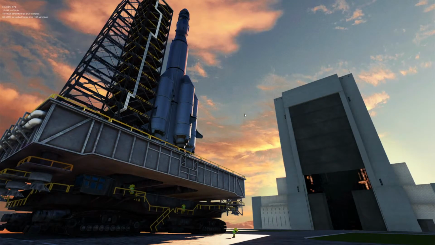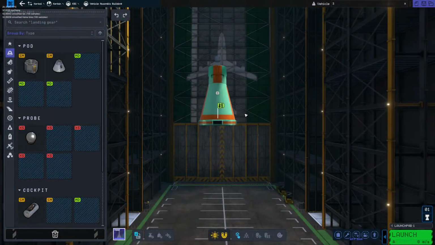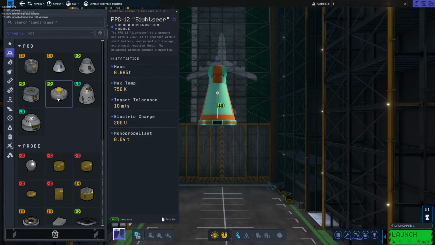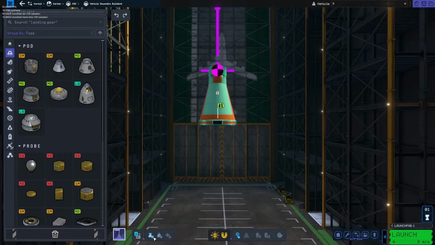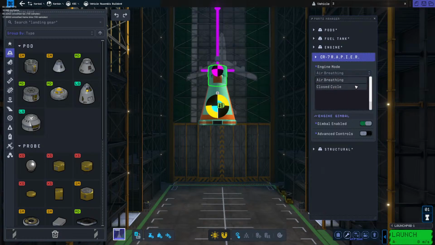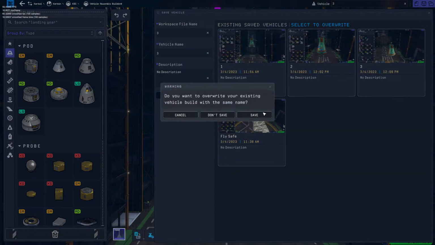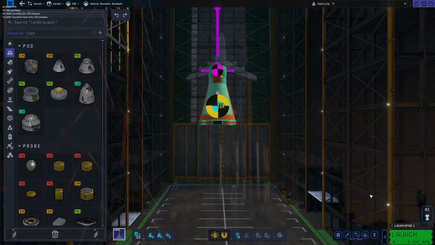That's so strange that the Sightseer provides stability because it has a heavy mass. Oh, no. It was because the gimbal was enabled. I forgot to... Yeah, okay.